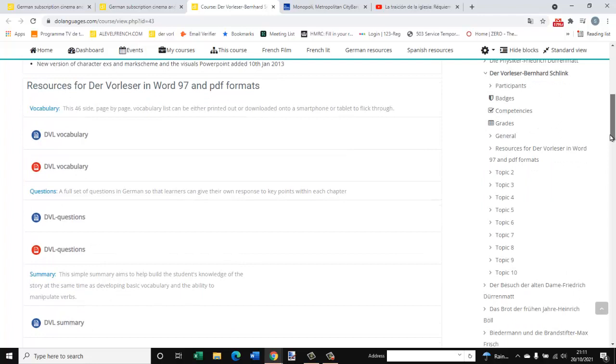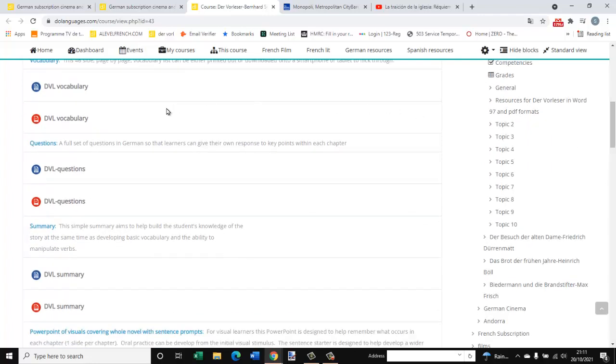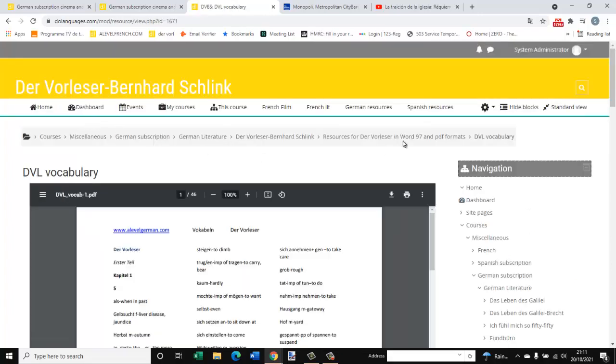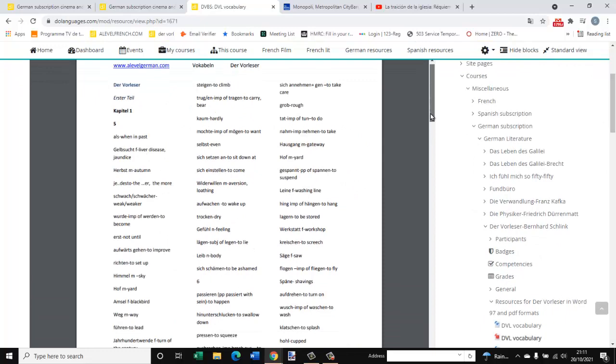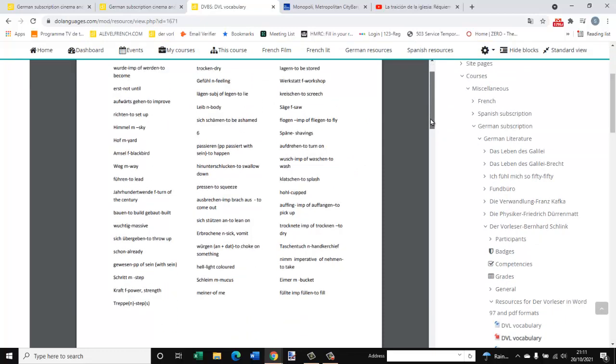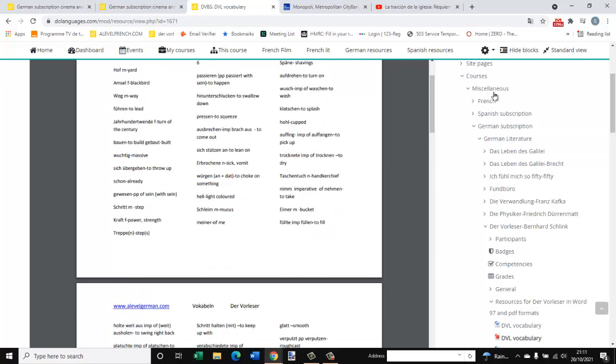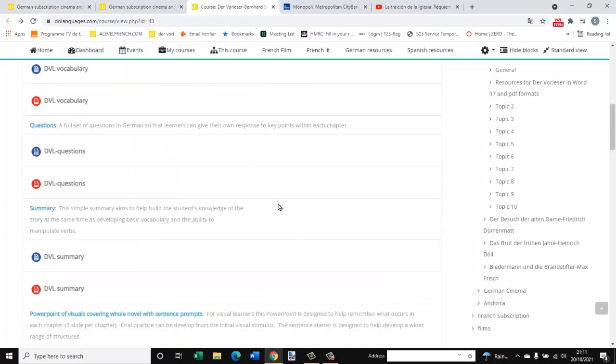It's a fascinating book, however the vocabulary I think is pretty difficult, and that's why you've got here, in common with all the literature on Do Languages, a page by page vocab list which gives a good head start. If you realize how long it takes to look up the vocabulary from just one page, you'll realize how useful that is for a student, and it's more likely to stop them running straight to the English version of the novel.